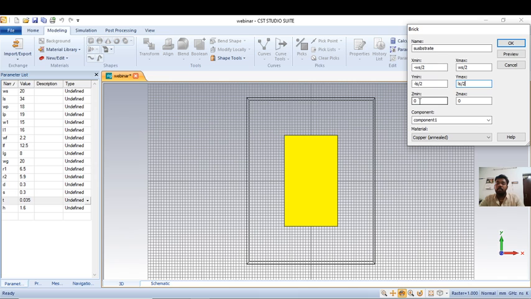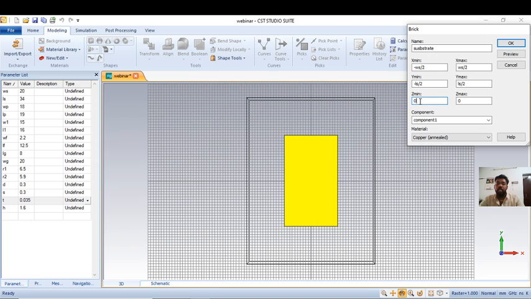What is the Z minimum? The Z minimum is nothing but the top of the ground, which is the Z maximum of the ground. From that point only we have to have the substrate. So the Z minimum of the substrate will be equal to the Z maximum of the ground.